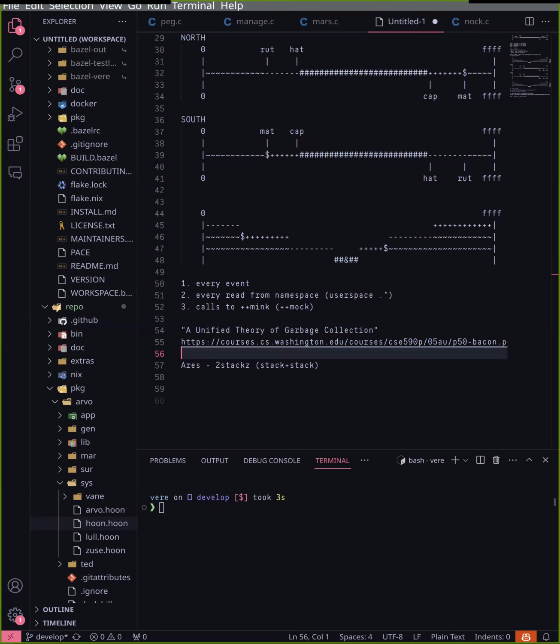I think the answer is somewhat complex, somewhere in between every opcode and every function call. But the Ares stack frames are more granular than Vere's roads, I should say, because you only make a new road in Vere when you're virtualizing, whereas with Ares, it's more like each Nock 9.